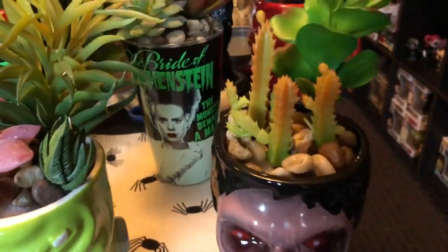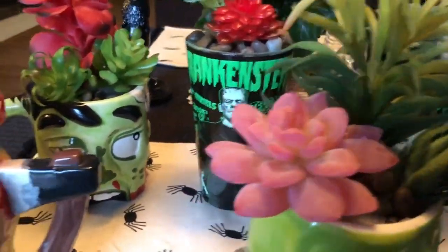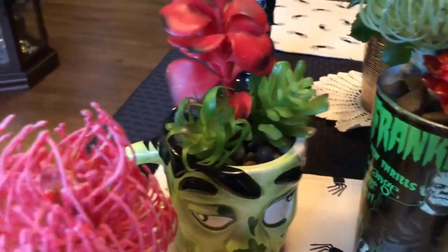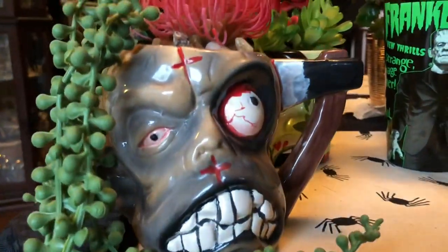Well, there you have it. This is how they turned out. I'm pretty pleased. I think they're awfully cute. And now all my cups and mugs that I couldn't use before but still looked cool have a purpose. Makes me pretty happy. Now I need to find a good shelf to display them on, and I don't have to water them, so even better.